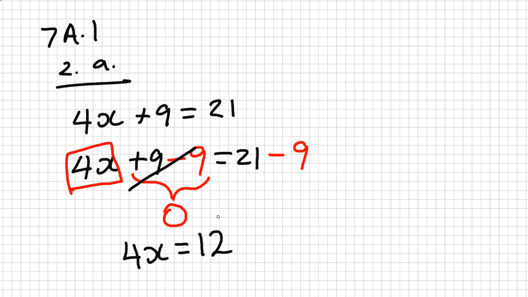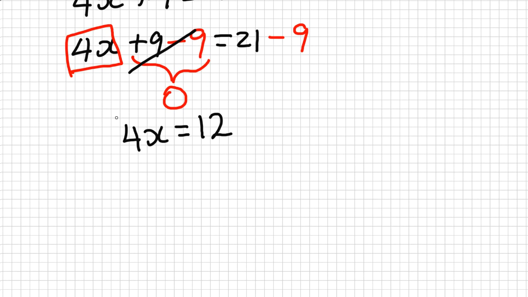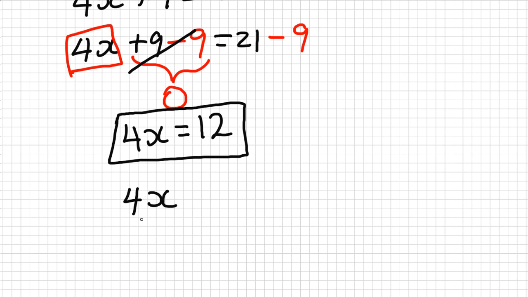So what we did just there was apply the inverse operation of subtracting 9, because we had an add 9. What we now have is 4 times x equals 12. To get rid of this 4, we can apply another inverse operation to this whole equation. The inverse of timesing by 4 is dividing by 4. So let's write this out. Let's go 4x, then our inverse operation is to divide by 4, equals 12, and then we do it to both sides of the equation. We also divide that by 4.